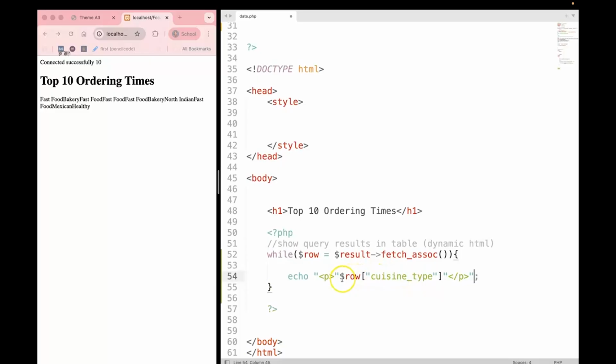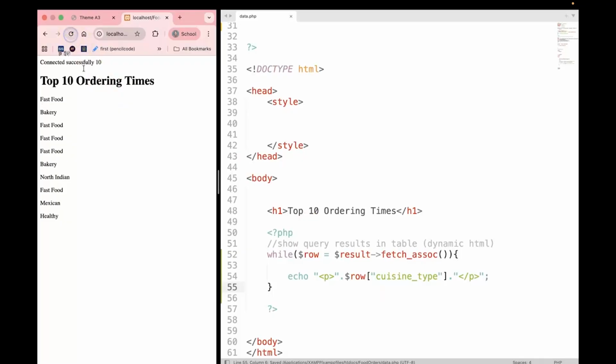And to fit the data in between those quotation marks, we need to use the dot operator. Now that might take a little bit of getting used to, but we've got some HTML, which goes in the quotation marks, then we've got some data, so PHP data, and then we're finishing the HTML. That's how that works. So let's save that and refresh the web page.